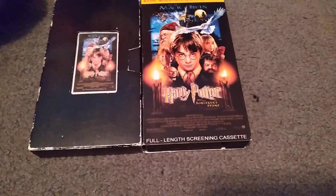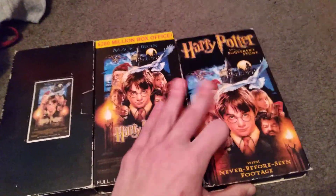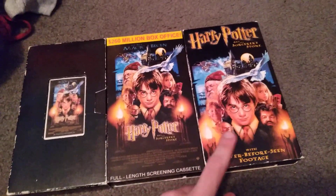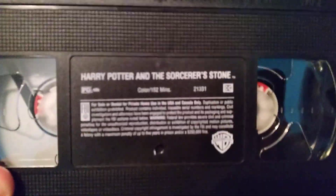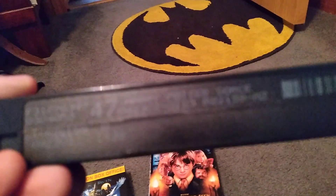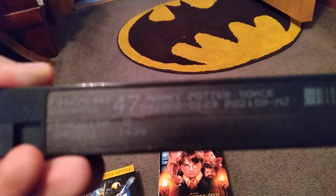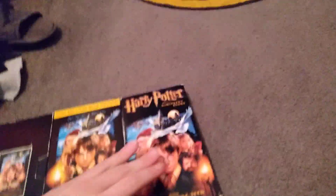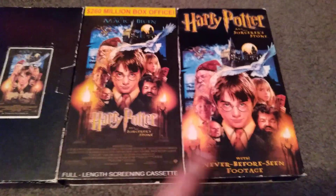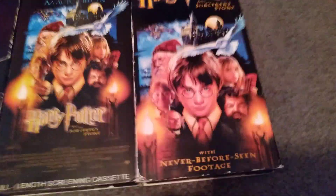Before we get on to my last bootleg tape, let me show you, in comparison, the tapes with the original VHS — the original home video release of Harry Potter and the Sorcerer's Stone right here. This one is the real deal. I'll just read you the print date for the heck of it: print date is April 22nd or 23rd, 2002. But anyway, that's a little comparison to the tapes themselves. By the way, rest in peace, Robbie Coltrane. You were great. There's no Hogwarts without you.